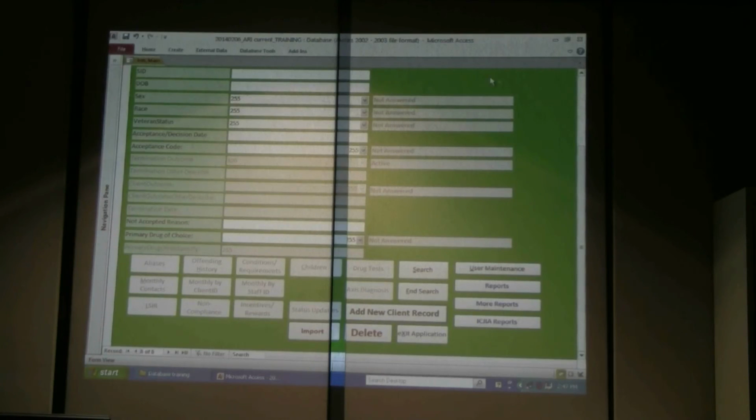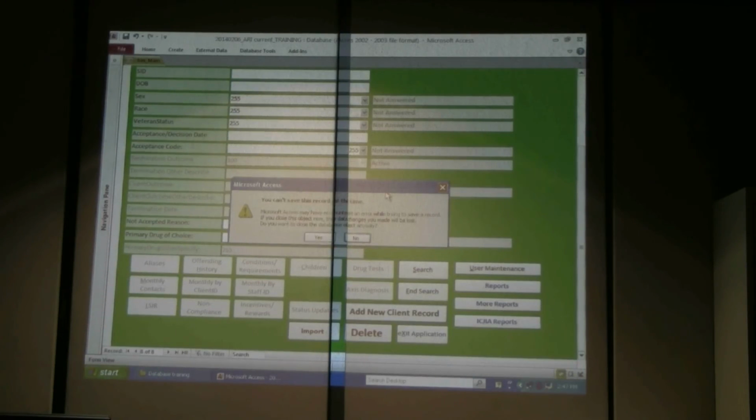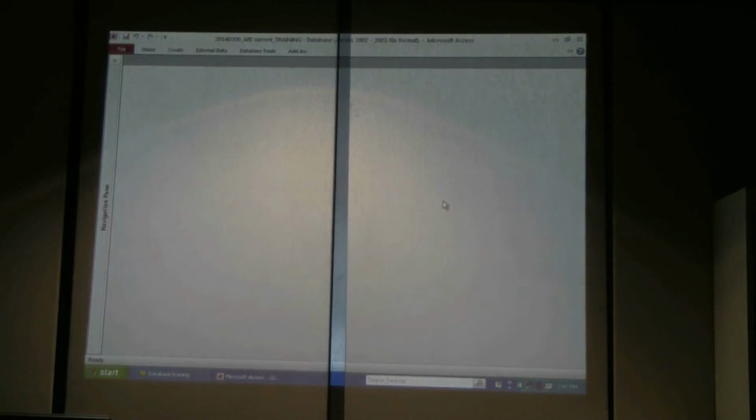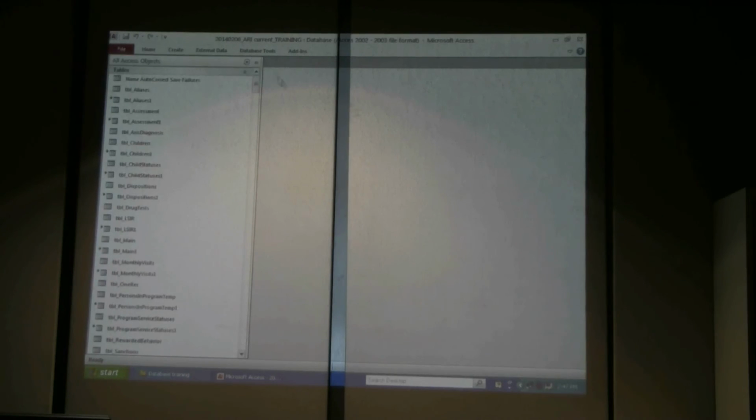And try and go back. It won't let you. So you can try and close it out, and it'll say, hey, wait, I can't save this record right now because there's no information in it. How am I going to save? Nothing. So you just say, yeah, that's fine. It's blank anyway. It was a mistake. And I'm done.